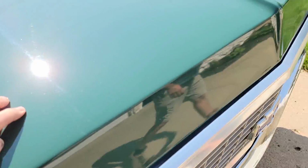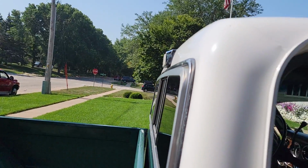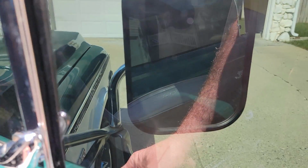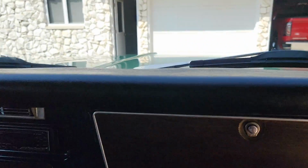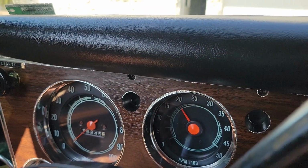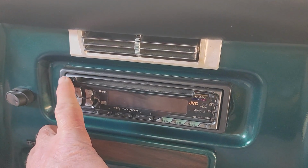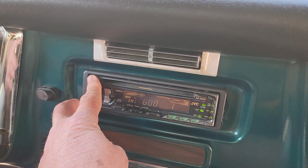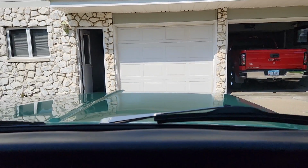All right, let's go for a little cruise. And we've got the power windows here. They're a little cantankerous, but they'll work. I will tell you one thing, don't roll it down all the way. Leave it just up a little bit. That way it'll help you when you roll it back up. And we've got the factory tach, which is very rare in these trucks. The full gauge instrumentation, plus he's got an extra set of gauges down there, so now he's got two sets. Oh, by the way, Steve, when you want to play your radio, that's how you turn it on. When you shut the truck off, it stays on, so you have to shut it off every time. But you can have the radio playing when the truck is shut off too, so that's kind of cool. All right, we're going to go for a little cruise around Lamar, Iowa.